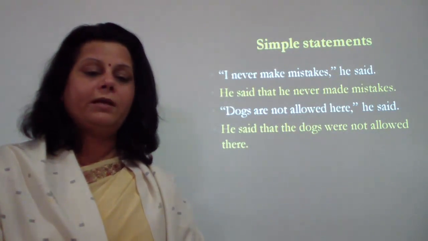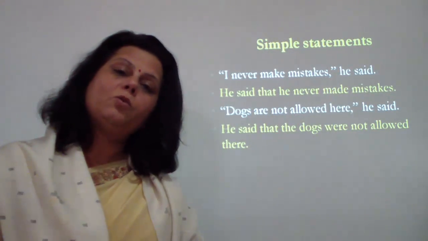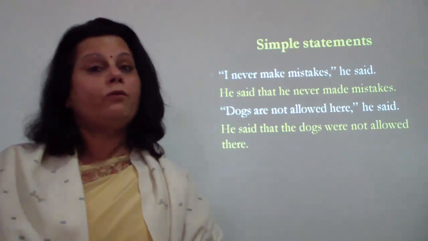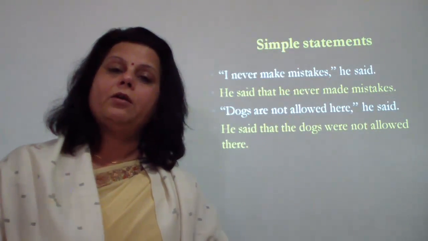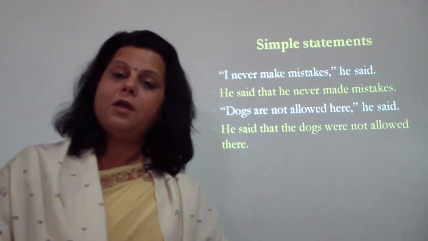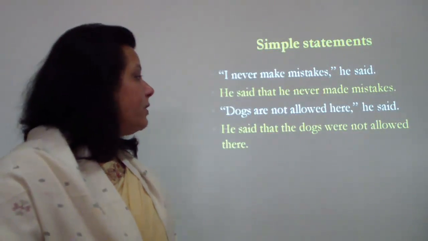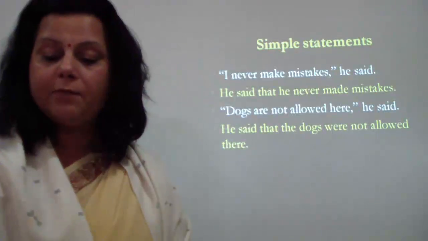So, what did he say? He said that the dogs were not allowed. If you're reporting much later on, if you're not at the same place, then obviously "here" changes to "there". And of course in a written exam, we have to follow these rules and "here" changes to "there". So he said that the dogs were not allowed there. So this is the way we report simple statements.